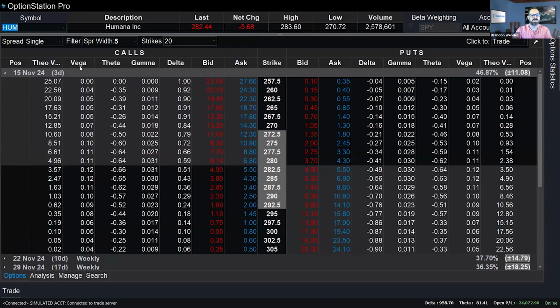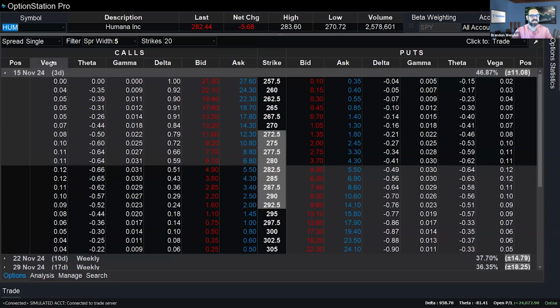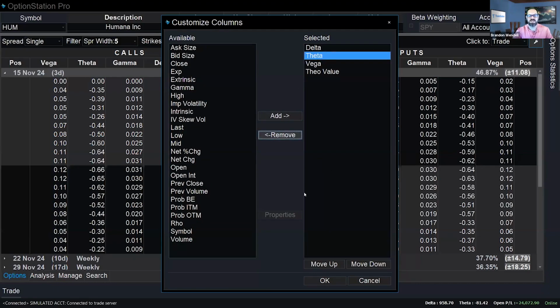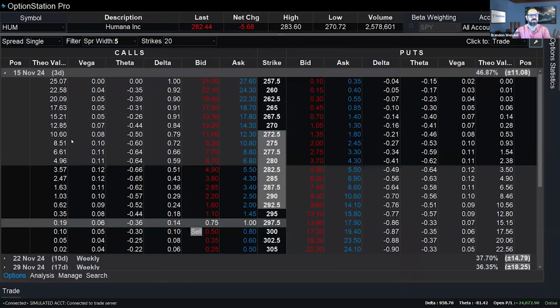I'm going to go ahead and remove certain columns for now, just for our discussion. That's not the one I want to remove. I hit the wrong button. Very easy to do. But we customize the columns. There we go. And I can see implied volatility if we want, but we can also see skew. But I want the theoretical value. There we go. That's the one I wanted back. And I'm not going to worry about gamma as much right now. I'll leave the rest. So there we go. I'm going to focus primarily on this volatility as well as theoretical value.